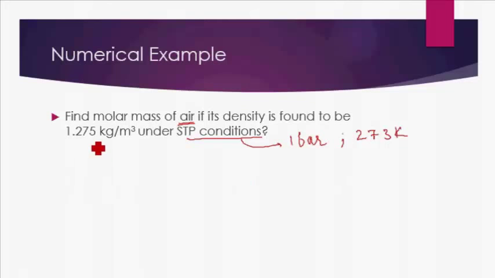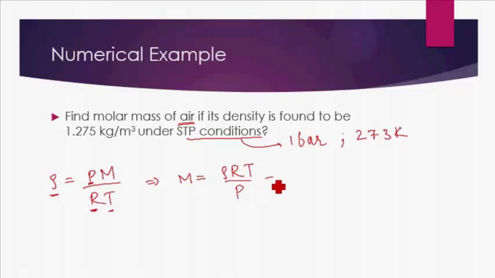So we have density, and we know how density and molar mass are related, right? Rho is equal to PM by RT. So using this equation I can calculate molar mass because I know pressure, I know temperature, I obviously know R, and I have been given rho in my question. So this gives molar mass is equal to rho RT by P. And what is the value of rho? Rho is given in kilogram per meter cube, which is the SI unit.